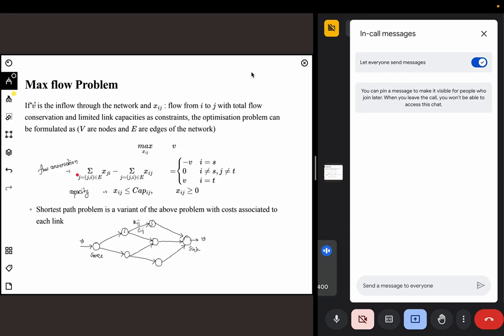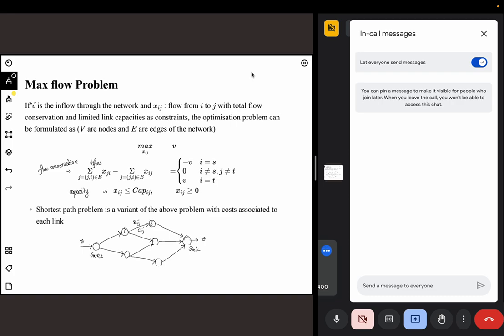The first constraint is flow conservation. So if you take a node i, we are doing a summation over j such that (j, i) belongs to the edge set E. So what does this mean? j is the incoming node and i is the outgoing node. So we take a particular node and enumerate, like list down, take a summation for all the nodes that are having arrows that are connecting to the ith node. So that will essentially give me the inflow.